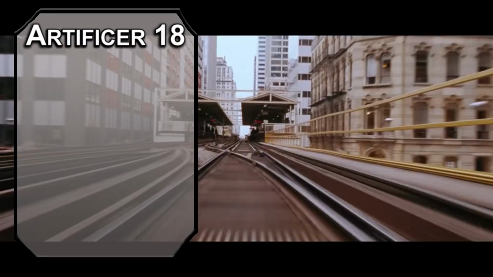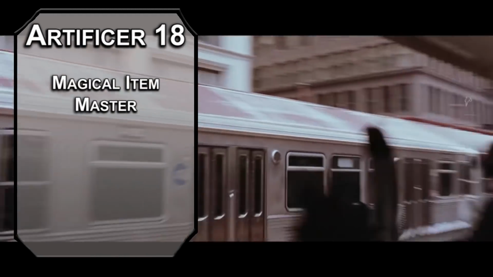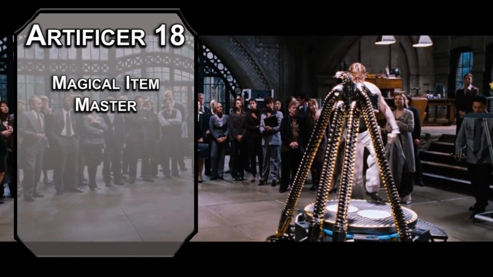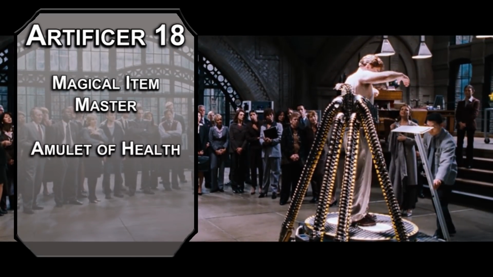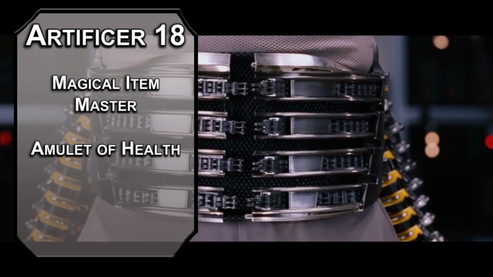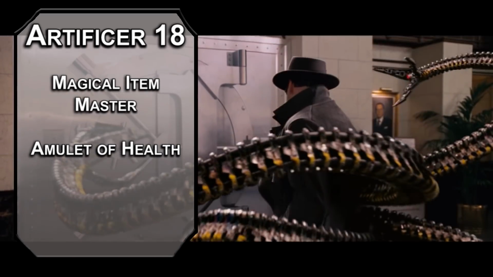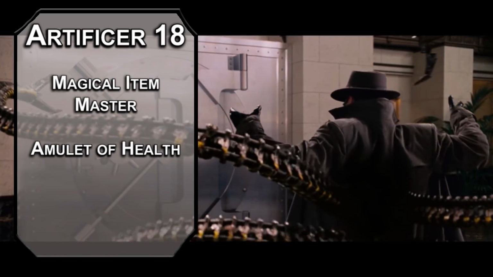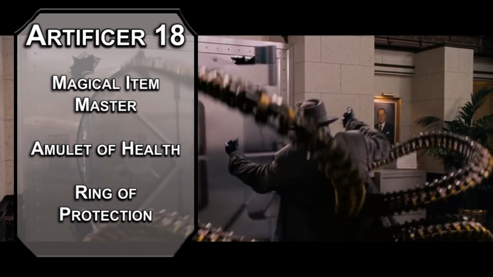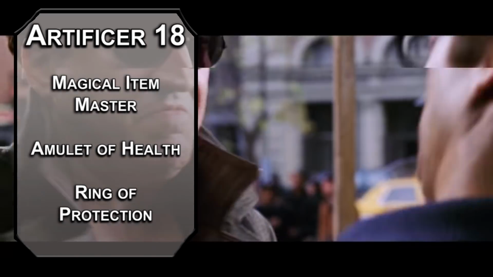18th level Artificers are magical item masters, letting you attune up to 6 items at once, and you get 2 more. Let's break this build as much as possible, shall we? Amulet of Health makes your constitution 19. Remember, hit points aren't meat points, they're a reflection of your durability, defensive tactics, and sheer dumb luck. Your tentacles keep you alive very well. Ring of Protection gives you +1 AC and saving throws. It just makes you better to remember your dead wife.